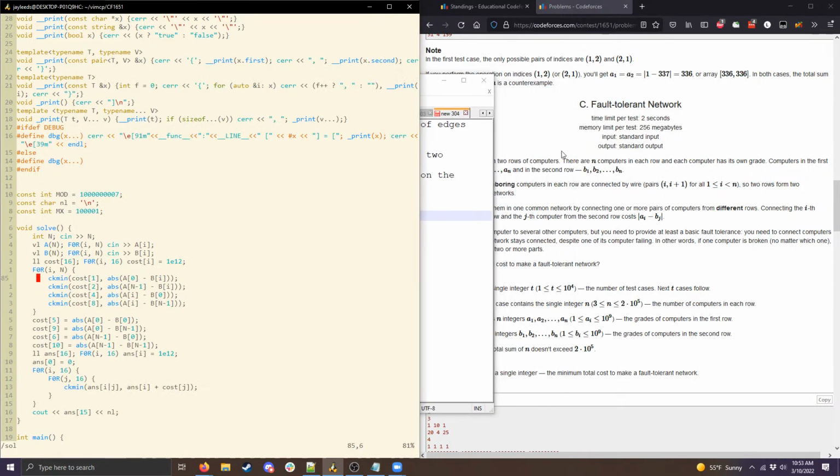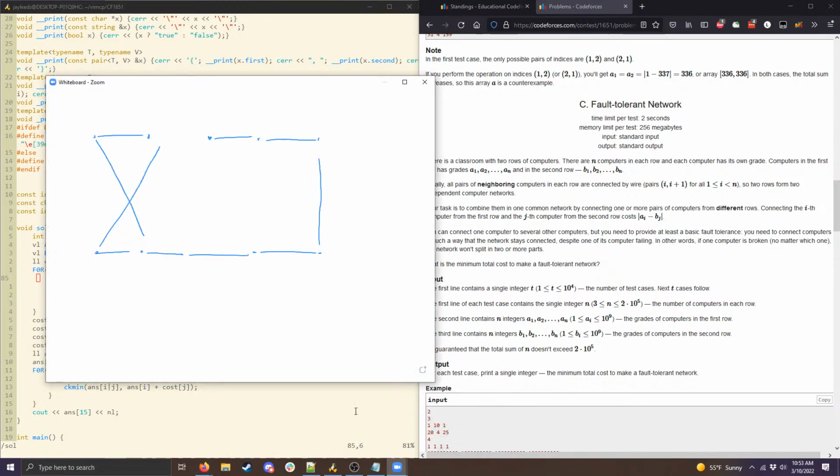And someone notes in the chat that I should be a little bit more precise here, in that we're technically deleting vertices and not edges here. But the idea works essentially the same way. No matter what vertex you remove, you're going to have a left part and a right part, and the left part and the right part are both going to be able to reach the other cell.